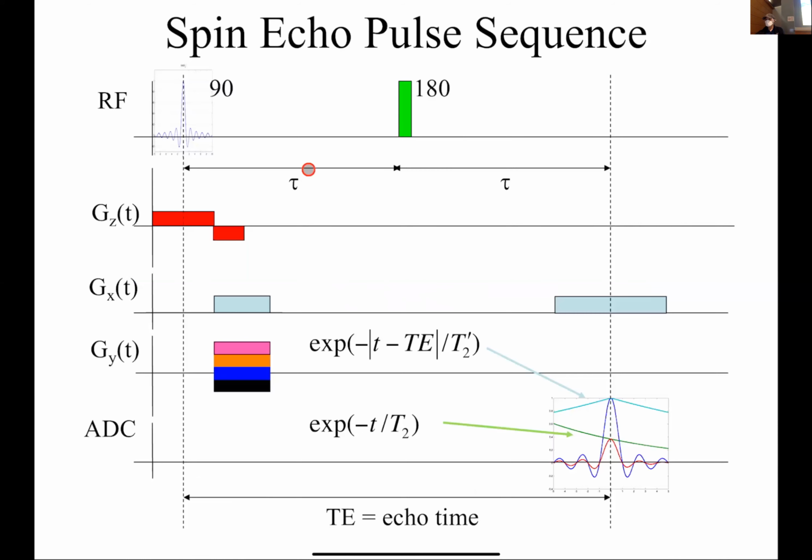We do what's called a spin echo pulse sequence. Before, we had this gradient echo, and then we have this over here. Now we impose what's called a 180-degree pulse. That 180 degrees basically takes all the spins and rotates them by 180 degrees. That's the sort of pulse we want to go from fast to the back and slow to the front, right? And then we acquire data after that. So instead of having this T2 star decay, we now have refocused the T2 prime component, such that we have a much bigger signal here.